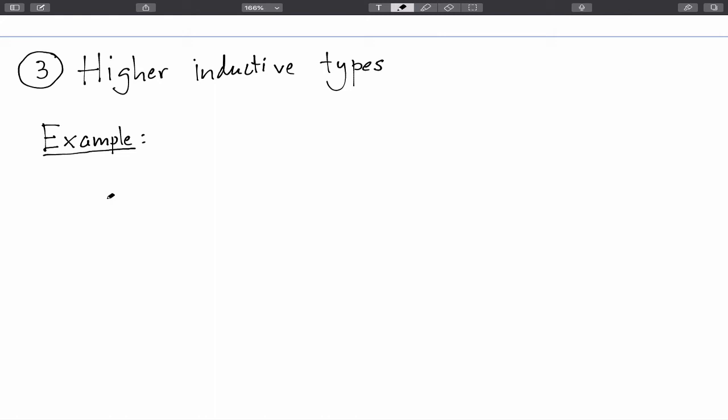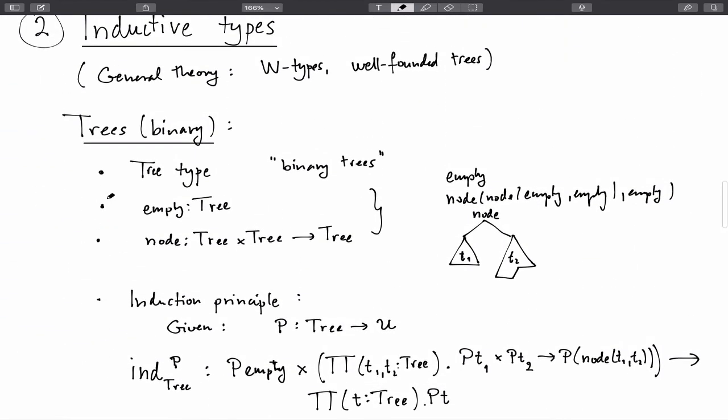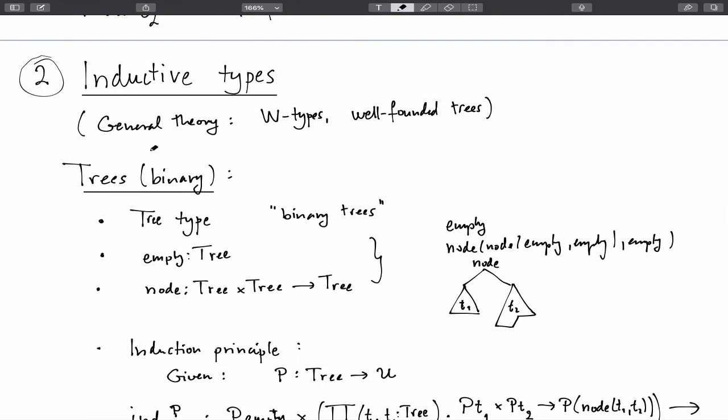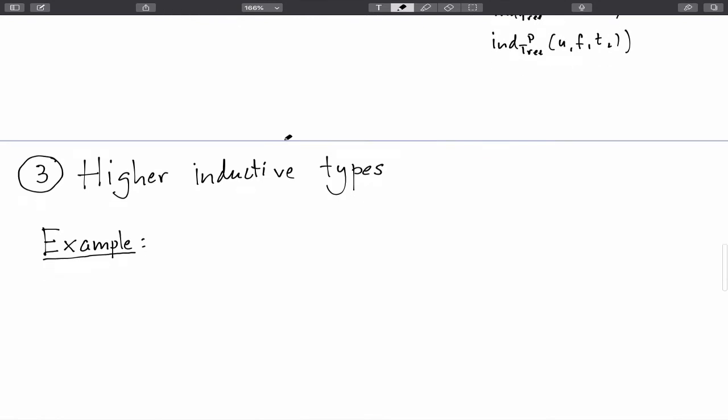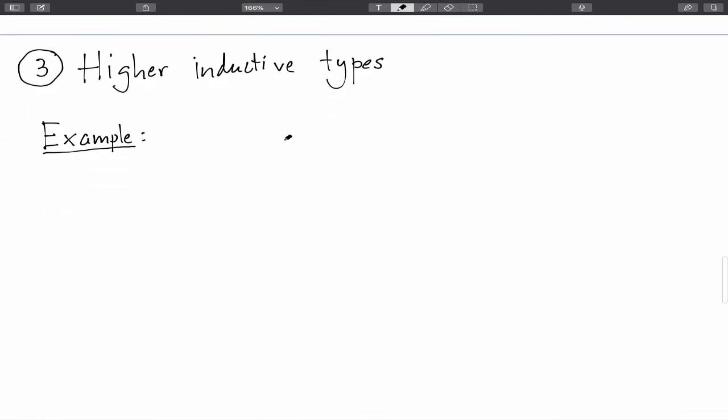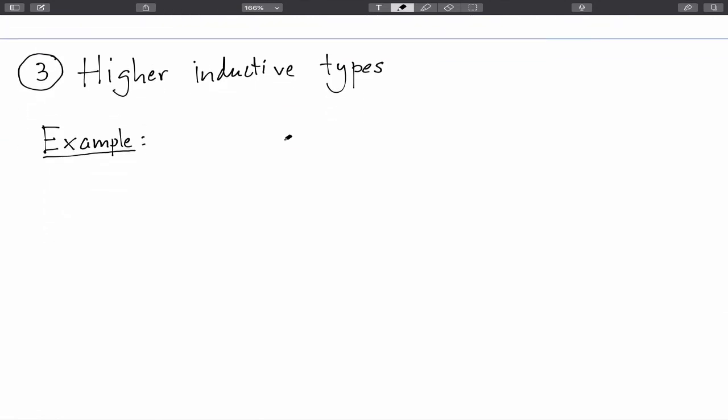Okay, so higher inductive types. I should also warn you that whereas there is a well-developed general theory of inductive types, the W types are just the simplest kind. There are others. There is no generally developed theory of higher inductive types. This stuff is from 2011-ish, 2012-ish, something like that. And so we know of examples.